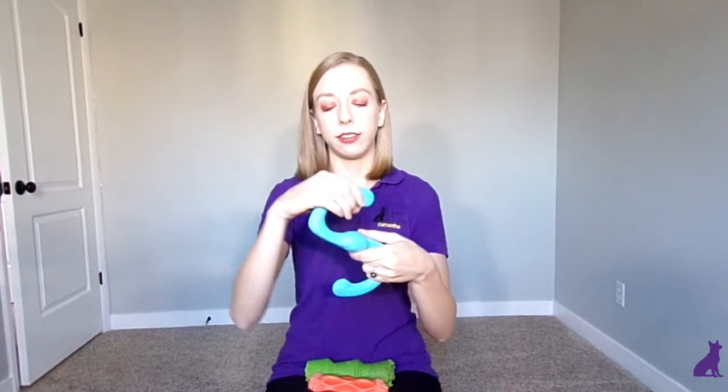Another really great toy is one like this. You never want to get a toy that is shaped like this and that is really hard, because what can happen is they can bite on it and then get their jaw stuck. You want it to be able to bend so that they can't get their mouth stuck around this. Those bones that are like twisted or like super hollow that a lot of people will get their dogs for Christmas, they'll start to chew on it and then they'll get their bottom jaw stuck on the hollow inside, and again, it's very dangerous. So just try to think of the absurd thing that your dog is going to do and prevent it. So make sure, again, this is super flexible. I can move it around, but it's not caving in on itself, and I can leave an indent in it. Again, super appropriate for a puppy.